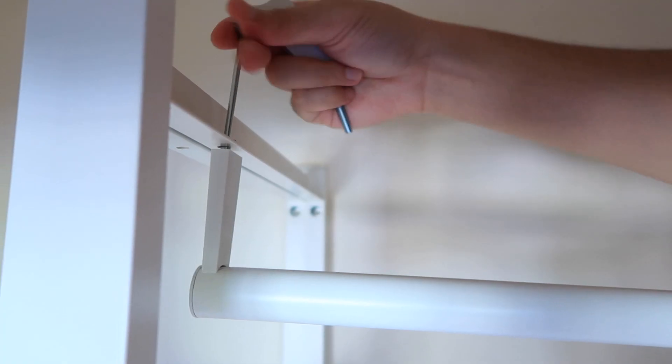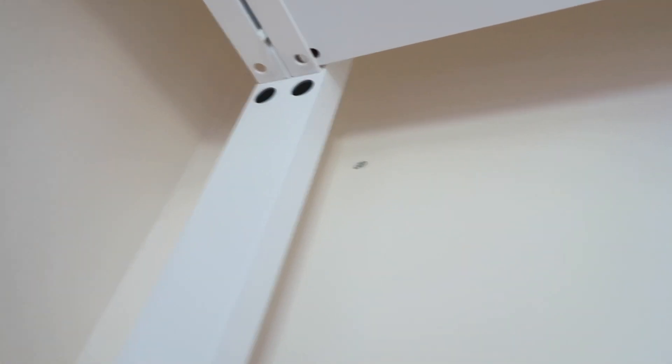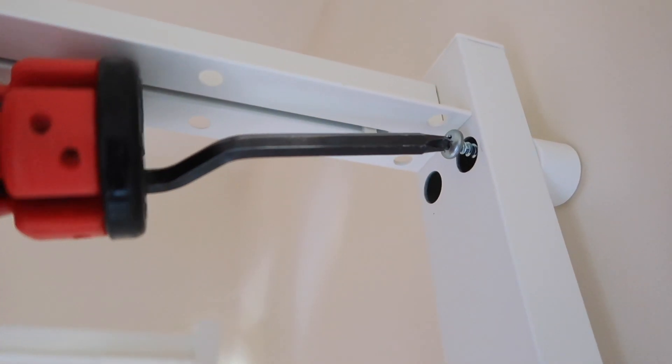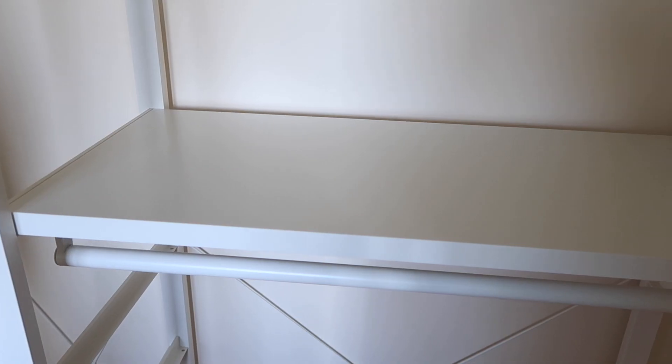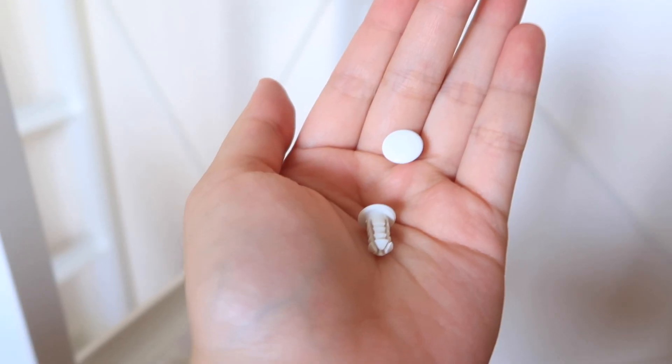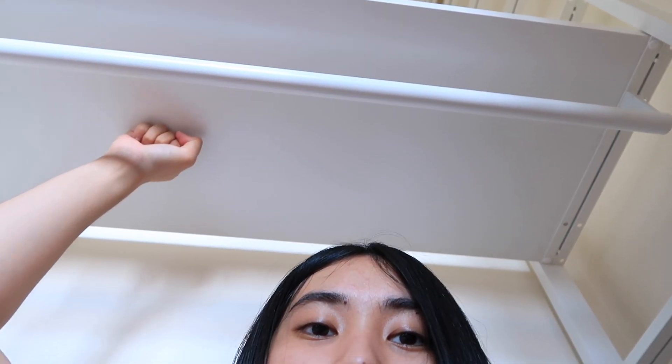Before I put up the long shelf, I need to put up the clothes rail first. The top shelves give me an idea of where the side units should be, and I mark down where I'll put the anchors. Then I'm putting this piece in front of the anchor and then putting in a large screw so that it is secured. Now this isn't going anywhere, and I can finally secure the shelves onto the side units. This cap will also cover up where the screws went in. To secure the shelf onto the side unit, these two pieces go underneath into the little hole — and now this thing isn't going anywhere.